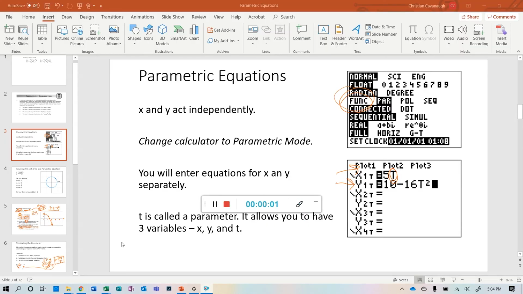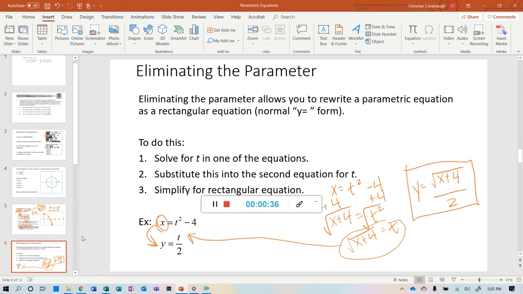So I'm going to go ahead and end this video here. The big takeaways that I want you guys to get from this is try to just wrap your mind around this new type of equation that creates this new type of graph where x and y are acting completely independently, and you have this new variable t. It's a parameter and it just represents time. So you're just looking at how x and y are acting independently over time, but it's being graphed all together on one graph. And also just try to remember how to eliminate the parameter.